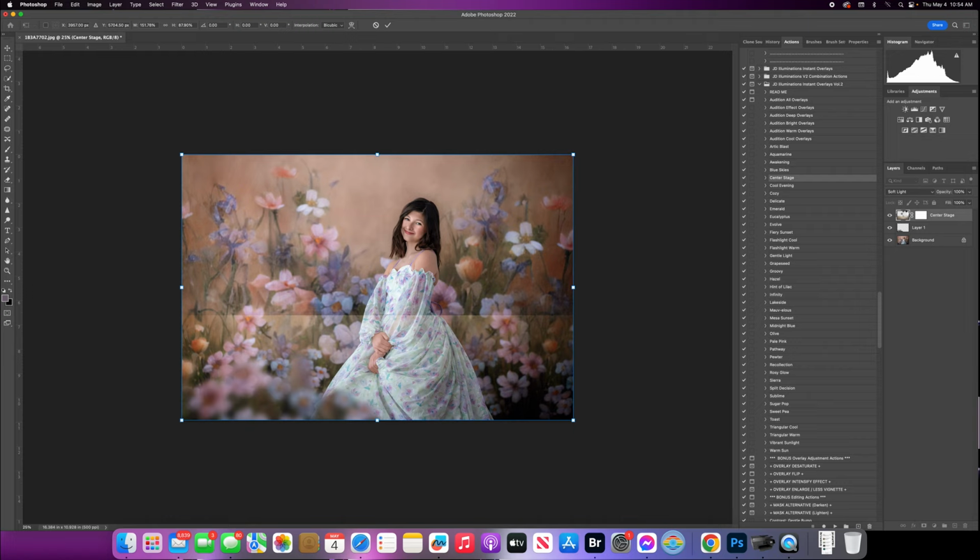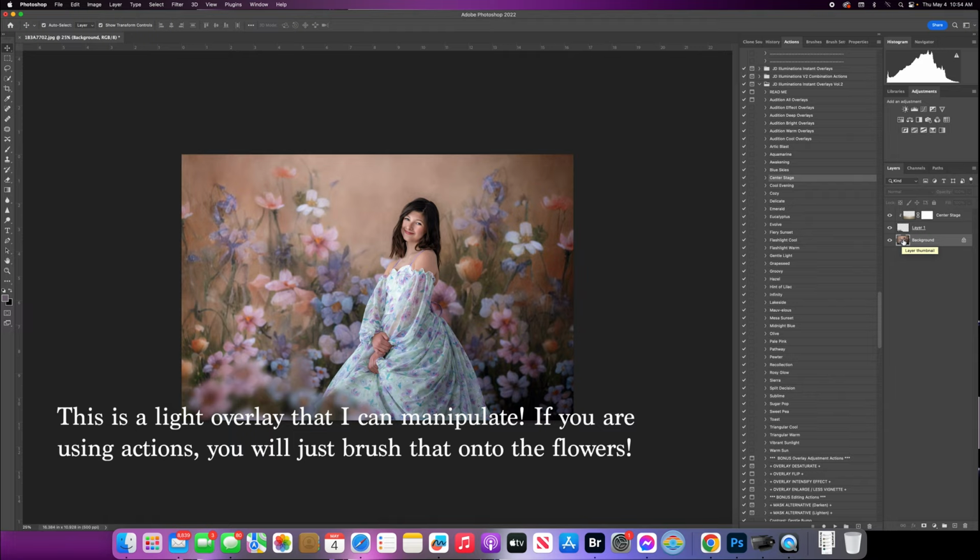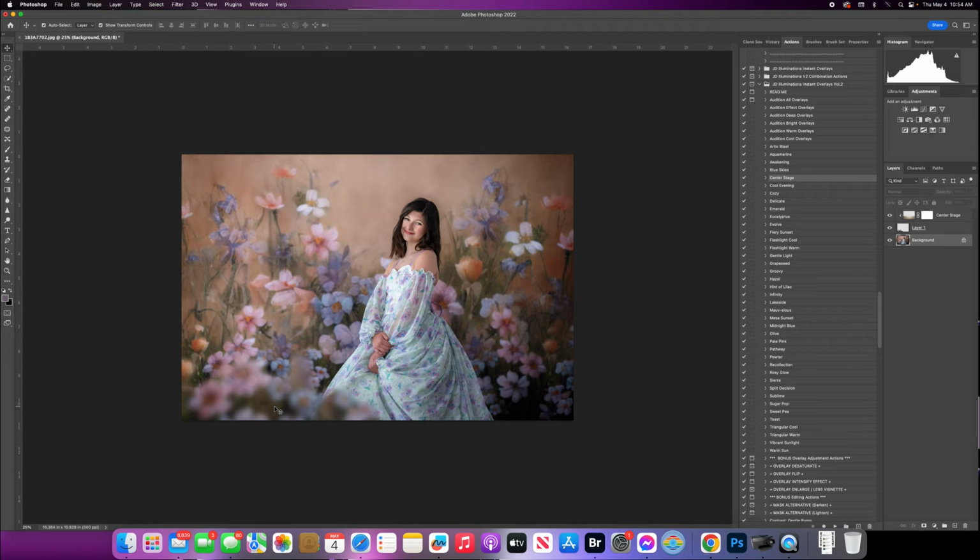What I'm going to do is choose this, hit Option Command G, and clip this overlay to this flower layer. See how, because down here is darker, because my actions are going to make this darker, kind of like a vignette, when I add it, it not only mimics the warmth in this, which ties it all together, but it's also giving it that pretty light on the top of it. So at this point, before you flatten it, is when you're going to want to pull your butterflies in. But I'm going to go ahead and do this side over here.